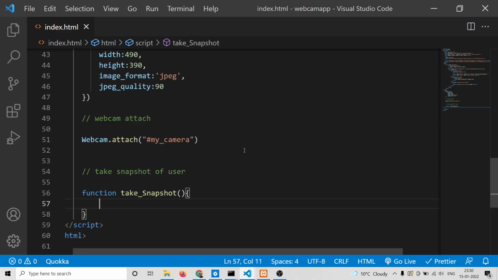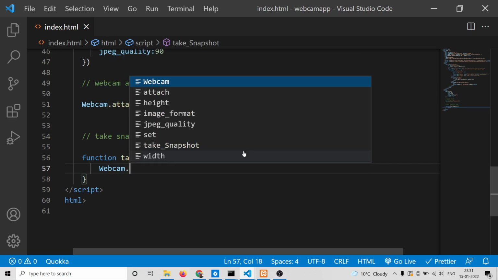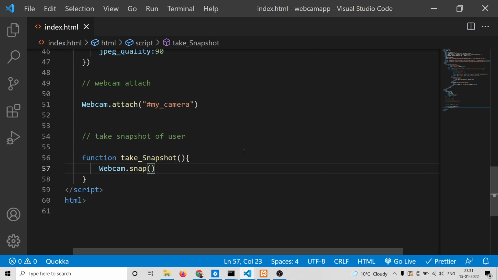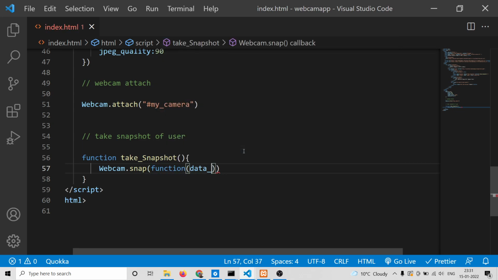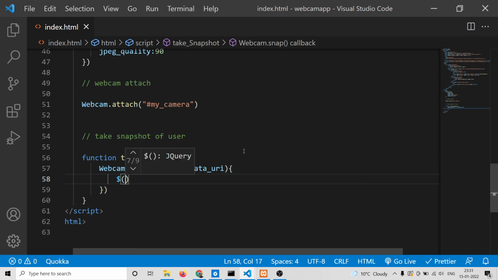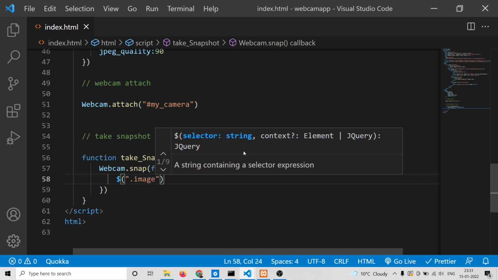Inside this function, guys, it is very easy. This library contains a snap method. Inside this is a callback function which will hold the data URL of the image which is captured. We need to simply set this data URL to our class which we have given image-tag.